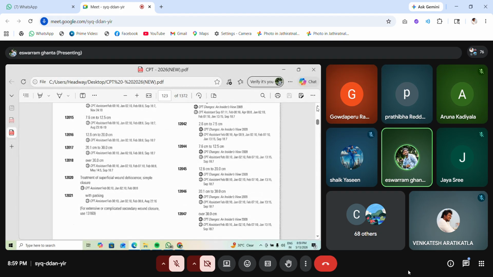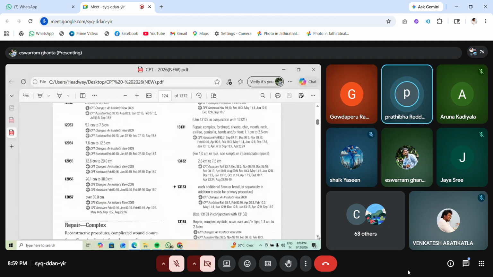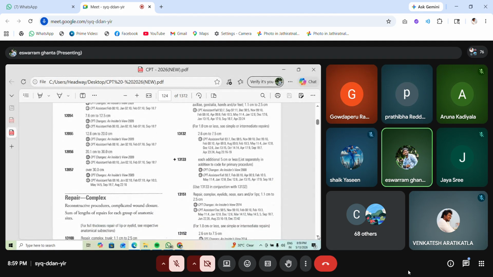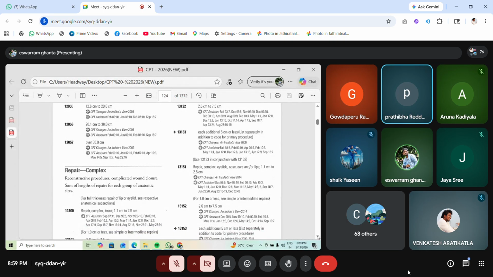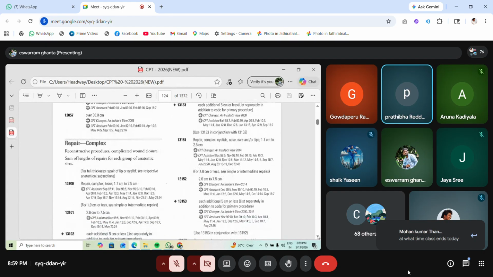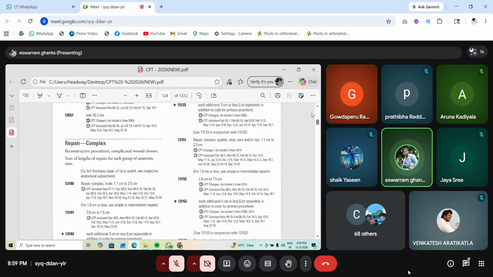What is the code for bone exposure? 13131. You told us that it is 2.5 centimeters. Wait. On the face. I told you on the face, right?